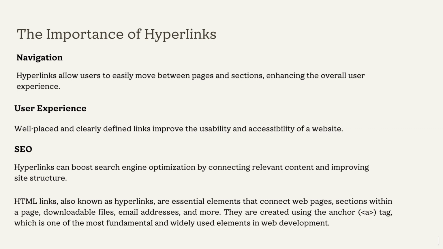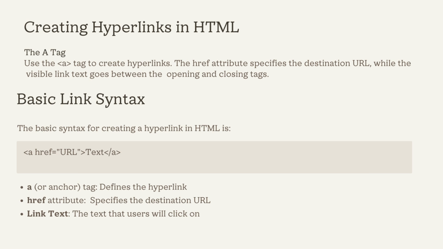HTML links, also known as hyperlinks, are essential elements that connect web pages, sections within a page, downloadable files, email addresses, and more. They are created using the anchor tag, which is one of the most fundamental and widely used elements in web development. Creating hyperlinks in HTML, the A tag. Use the A tag to create hyperlinks.